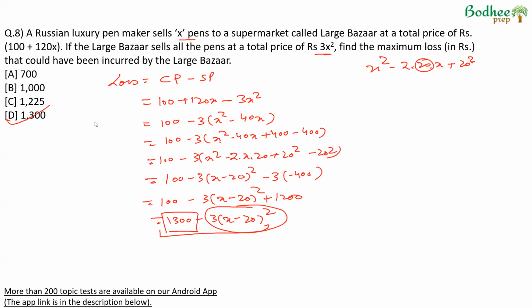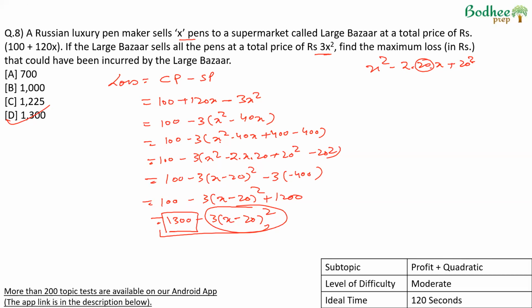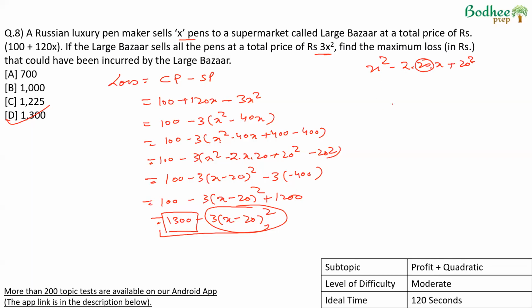Again, this has the concept of quadratic involved. So it's a moderate to difficult level, especially if you do not know the quadratic equation, it becomes difficult to solve. If you do, then maybe 2.5 minutes is good enough to solve this question. But there can be another way of looking at this question.